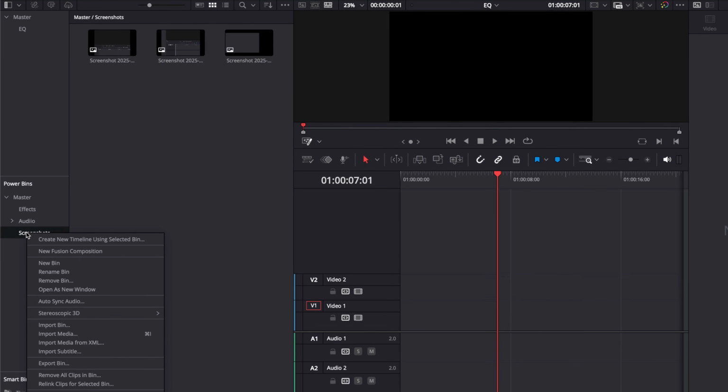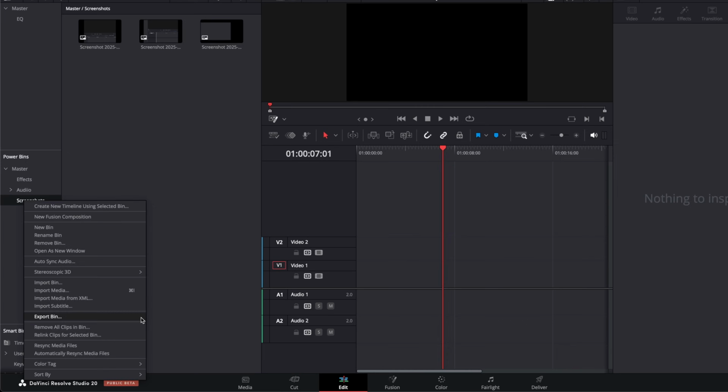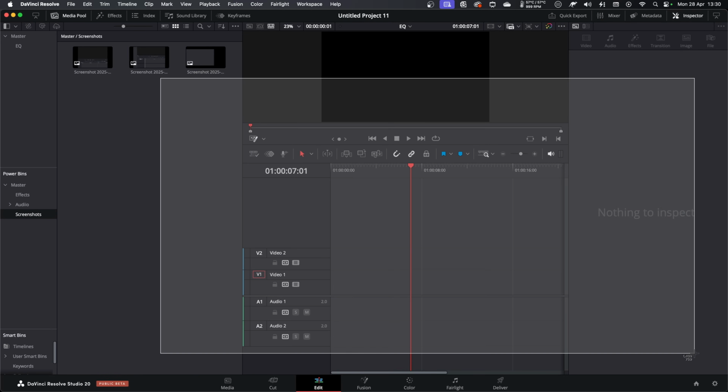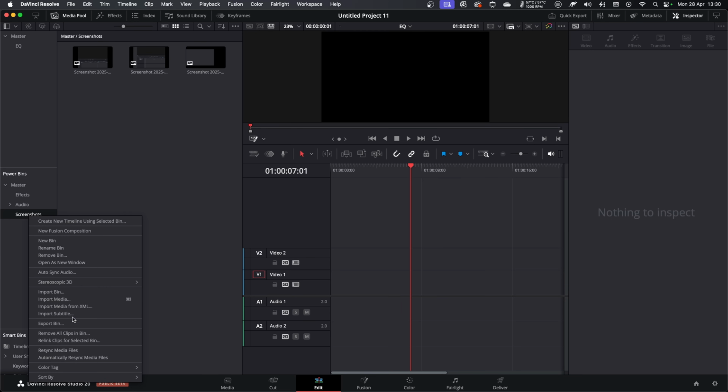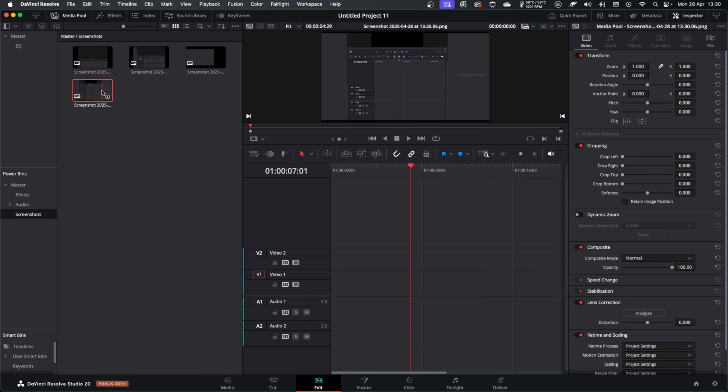Now you can right click and then come down to automatically resync media files. But I found it to be slightly temperamental. So I've just been manually resyncing it. But now what this means is, if I take a screenshot, if I then right click on my screenshots, I'm going to resync the media files, and that new screenshot is going to come straight in.